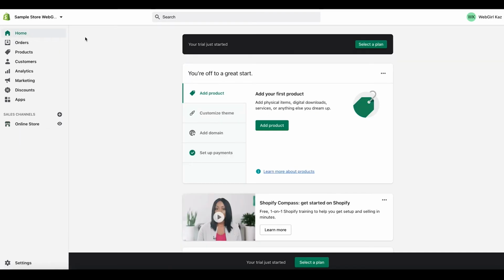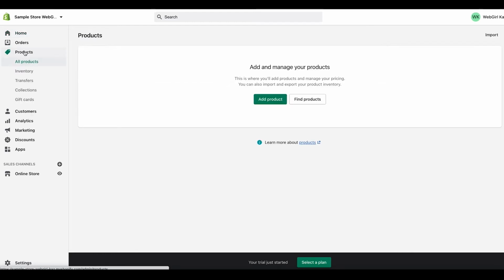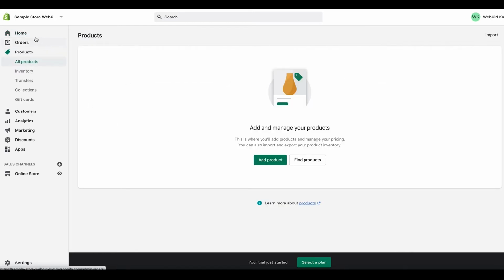So you have your home page, and that kind of just brings you back to all the different options that you have. There's so many different things that you can do with this platform. So the first thing you see is add product. And so add product, you have a button here, but you also have the product section here, and you can add products here too as well.